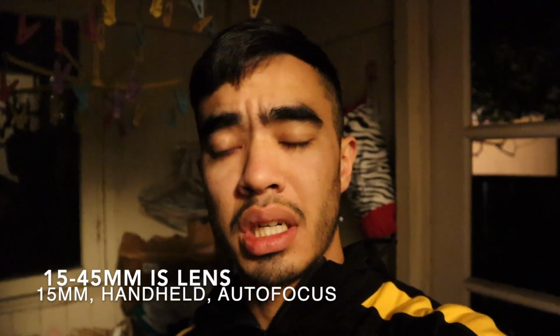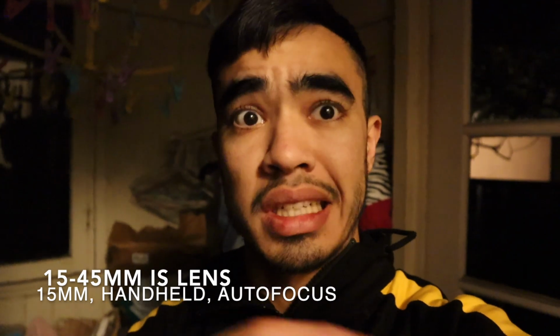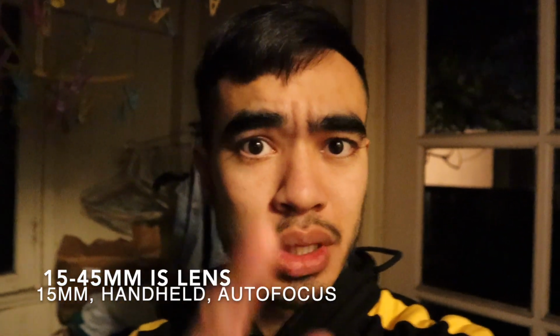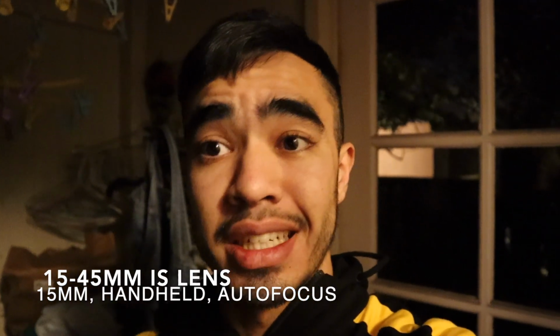The camera does have a shotgun mic mounted on top, and the flippy screen is flipped to the side just so I can see the footage and make sure that I am in the frame. That's why you don't see me always looking at the lens. I'm sometimes looking off to the side. It's because I'm just trying to make sure that my head is in the frame.